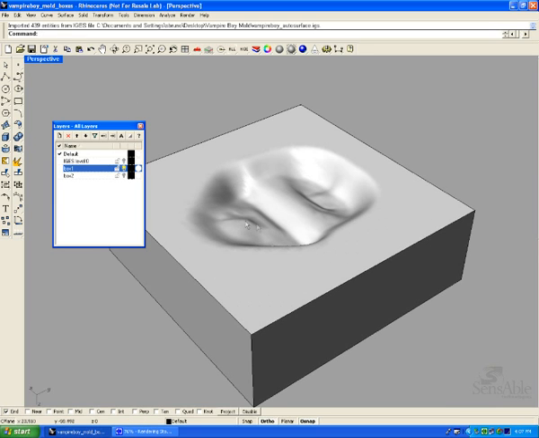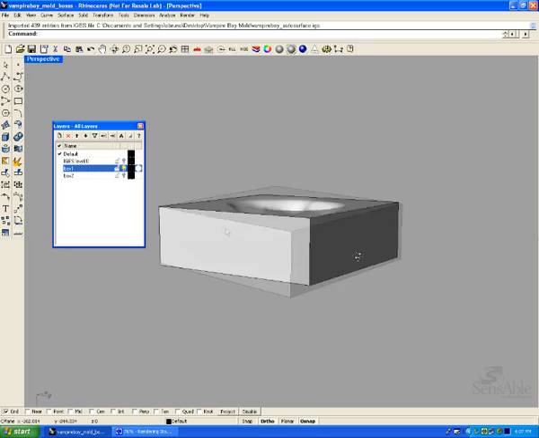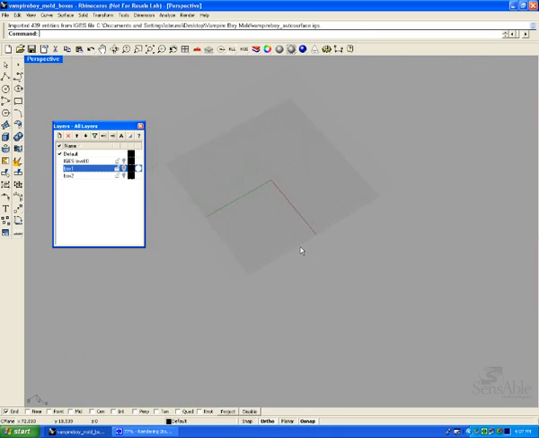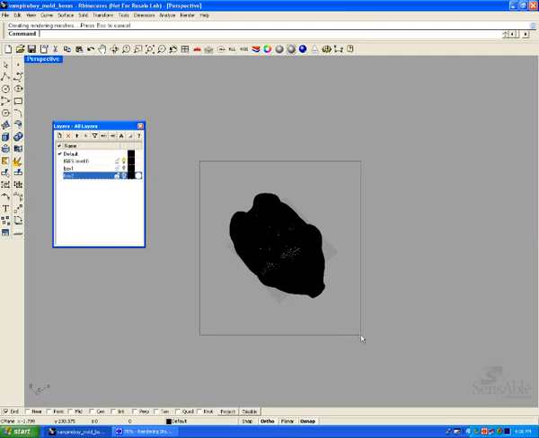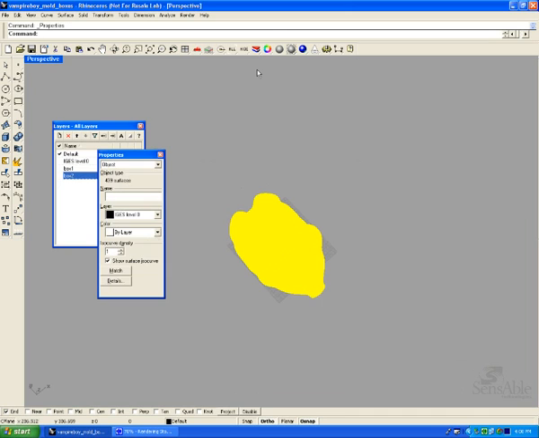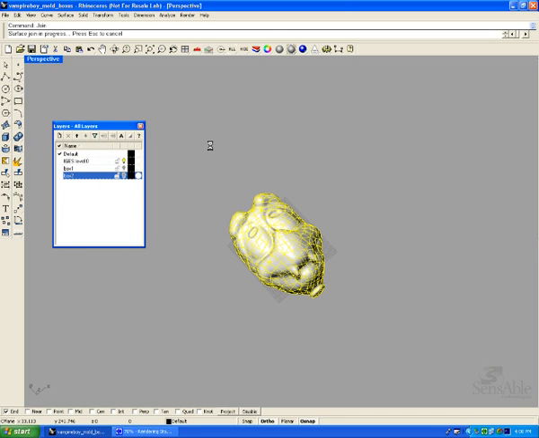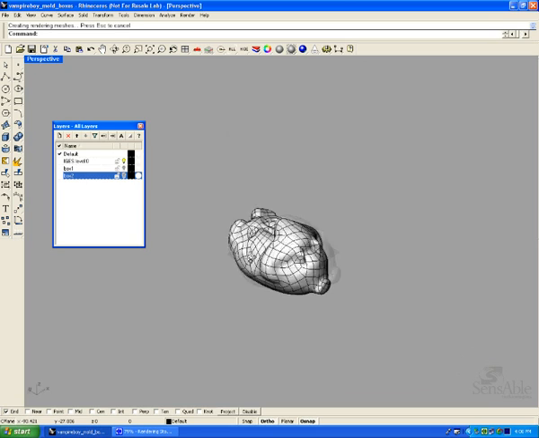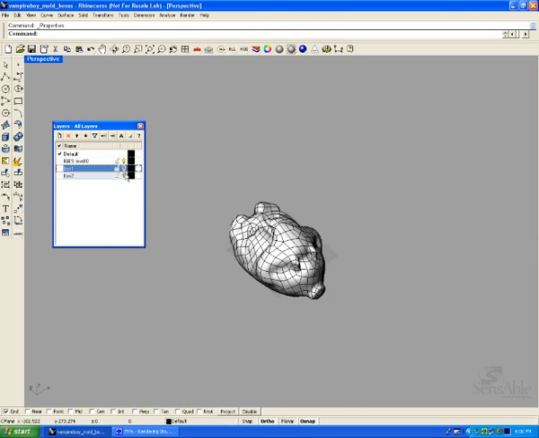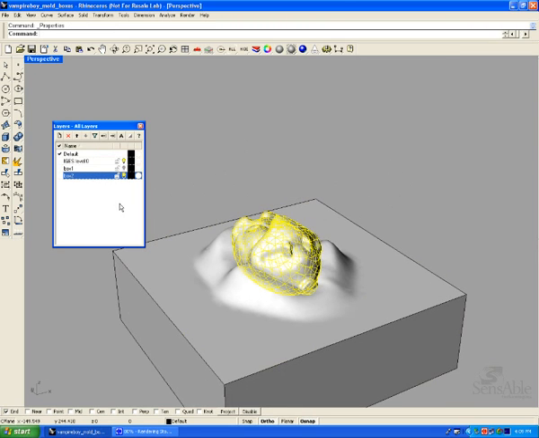Once it's created, I can use this imported part. You can see that since it does have quite a number of IGES patches, it does take a few seconds for it to import. But I can turn off the isocurve network so I can see the part a lot better, and you can see that I have this one piece I'm creating into a poly surface, a closed poly surface, and now it's considered one closed part.